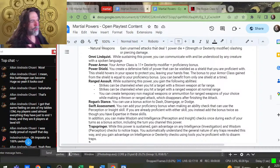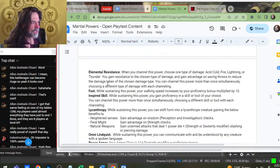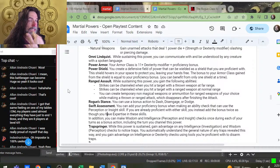Normally you can't use strike powers with ranged attacks using this system. Let me correct that. Ranged weapons can't use strike powers unless you pick up a power that allows you to sustain it, which we have with ranged assault. Like a melee weapon, you can throw a weapon within normal range and use a strike power with it, or just any powers in general. It has to be within normal range of a thrown weapon. Like a dagger, I think it's like 30 feet. As long as you're throwing that dagger within 30 feet, you can channel powers with that attack, whether it's a strike or an exploit that lets you manipulate it or whatever.